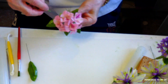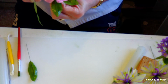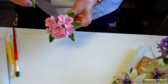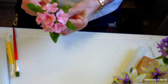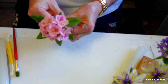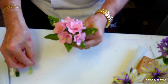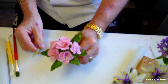Put one of the bigger ones in behind the small one. And the last one. And tape down. So there we are. So that's my take on a rhododendron.